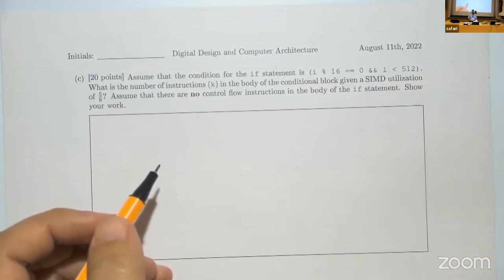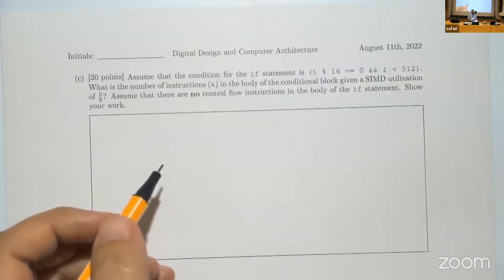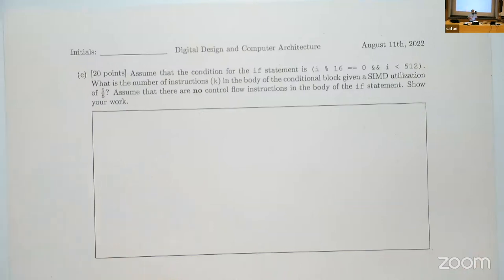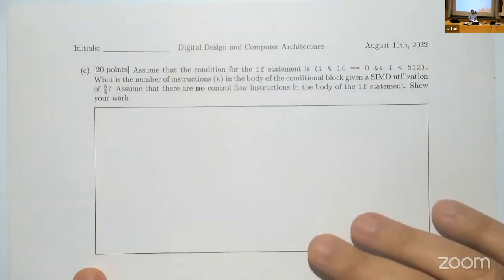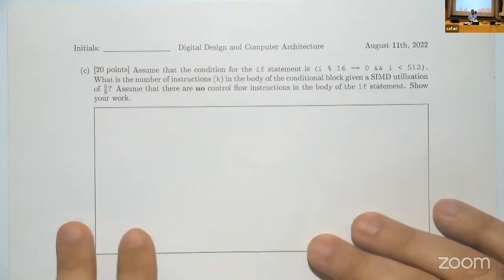Which means the first 16 warps may run inefficiently because some of the threads inside the warps may take the branch, and some of them won't. But the last 16 warps will run fully efficiently, because none of the threads would take this branch.